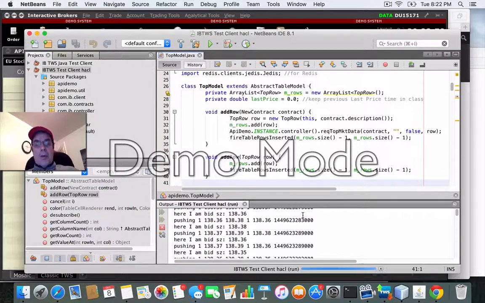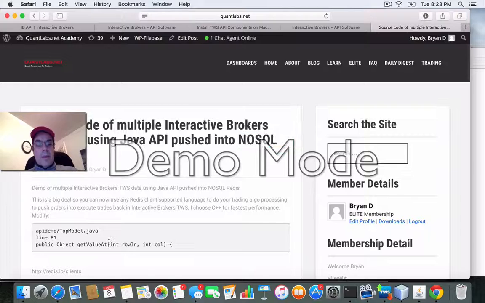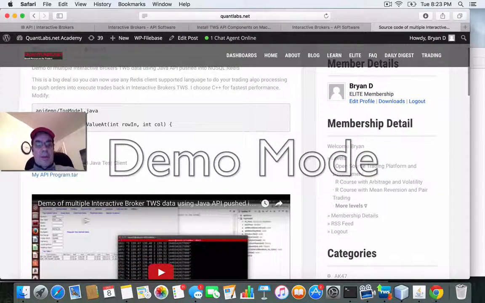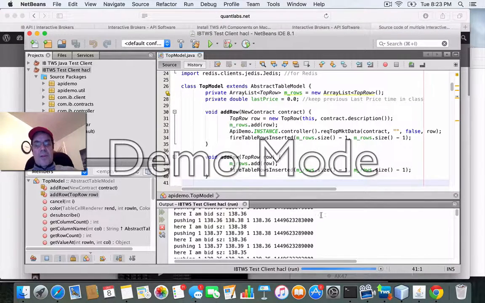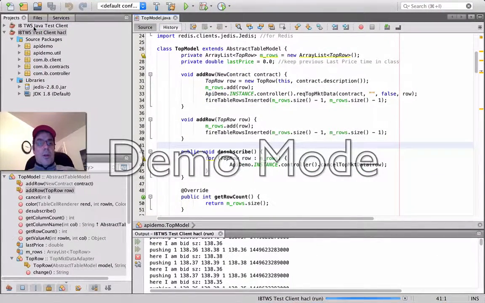Once you download this source code project, this tar file, it can be easily decompressed, no problem on Windows as well. If you are intending to use the NetBeans IDE, you just import it. I'll show you how to do that.